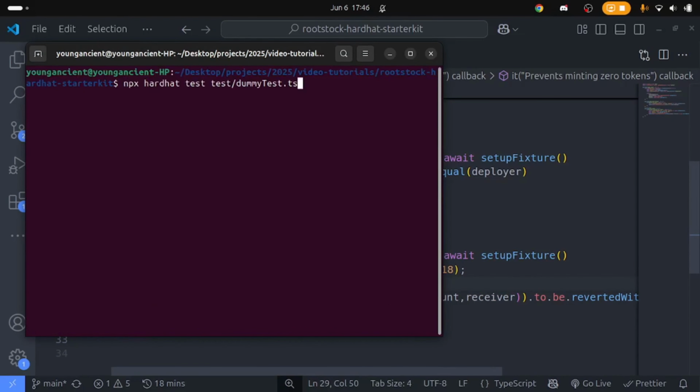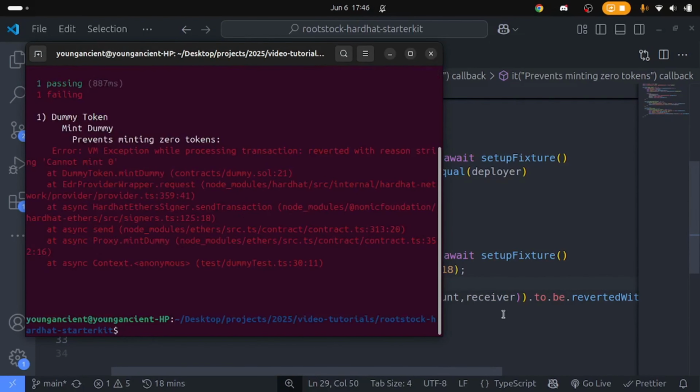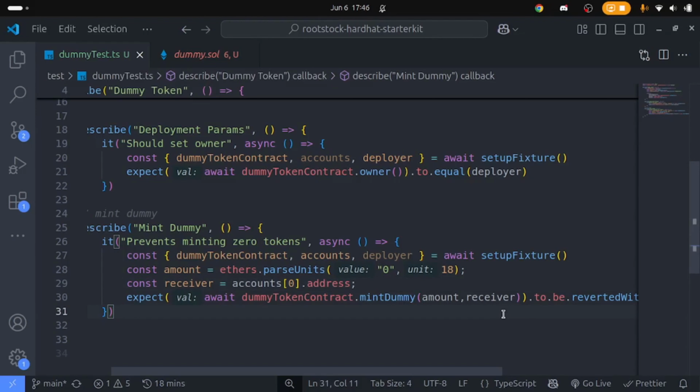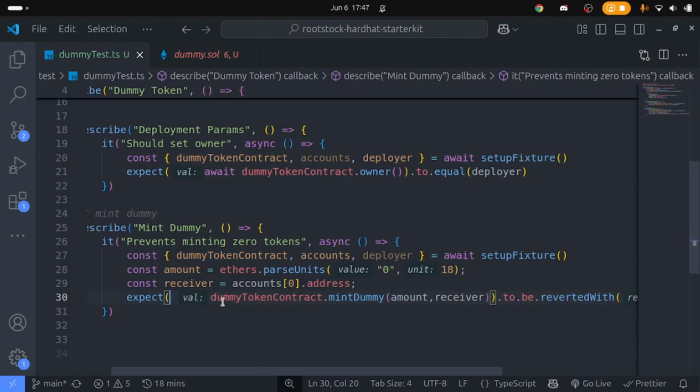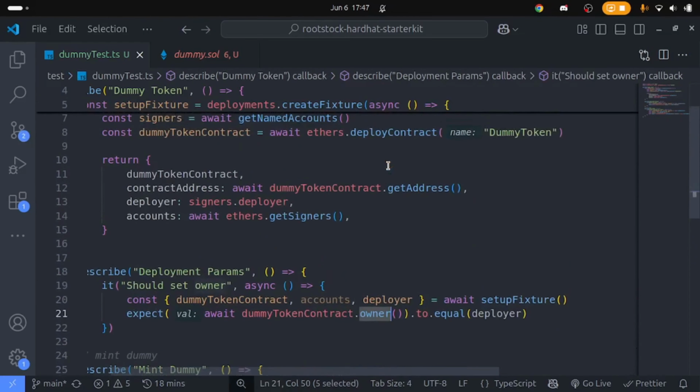Okay, so we run. So it still fails. And one of the reasons why it fails is because we are not supposed to await. So when we're expecting the function call to fail, we're not supposed to await. Await should be outside the expect block, not within. So remember when we were trying to get, so above here, when we're trying to get the owner, because the owner is a property, it has a definite value, it is a promise that will be resolved into a value. So we use the await within the expect block.